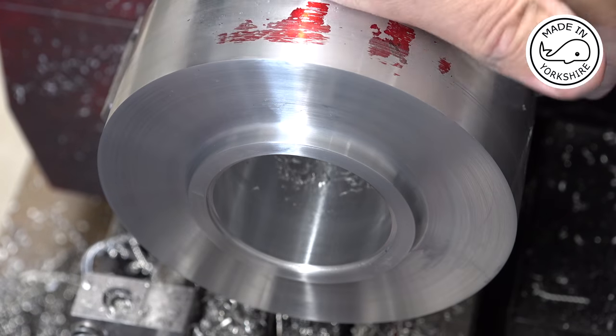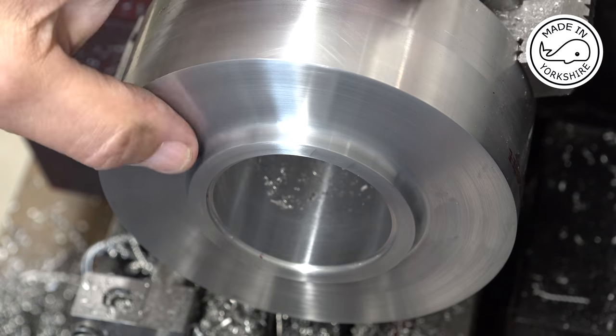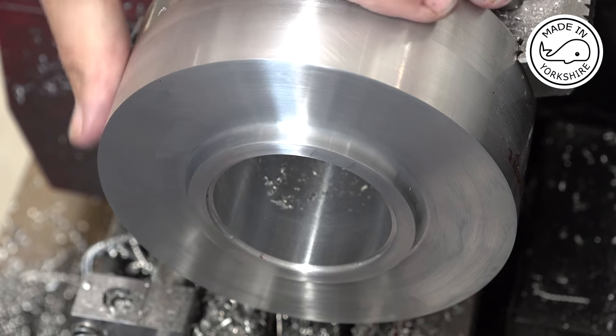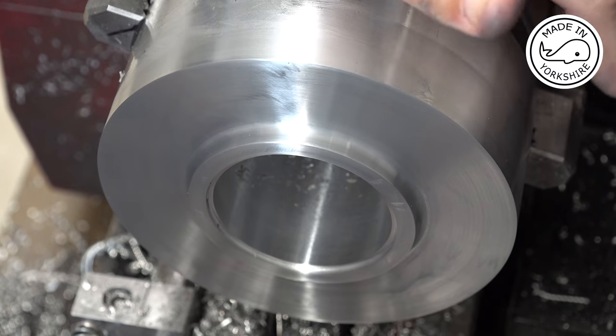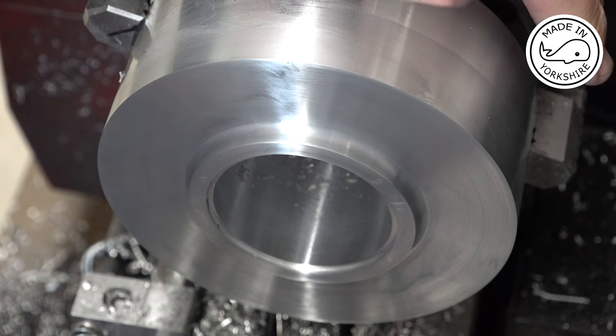Well, I've cleaned it up with a bit of 600 wet and dry, and I'm pretty happy with that result. So what I need to do now is switch it round in the four-jaw chuck, centre it up again, and repeat a similar process on the other side, albeit the dimensions are just slightly different, but I'll do all that off camera.